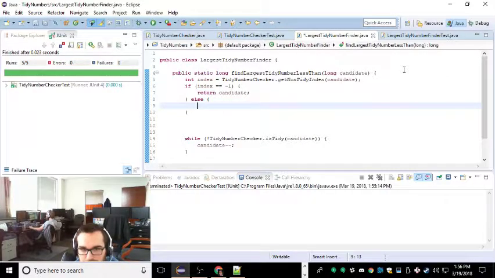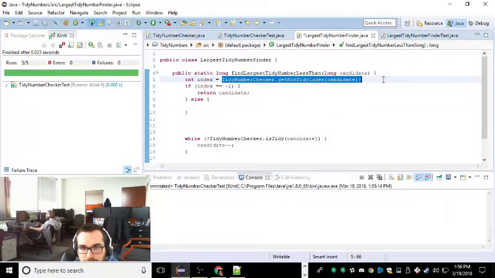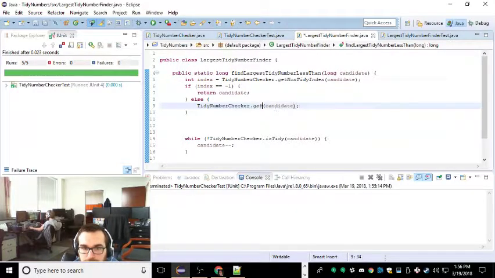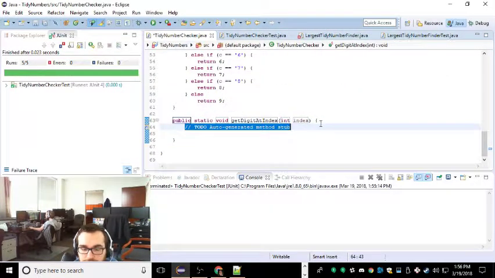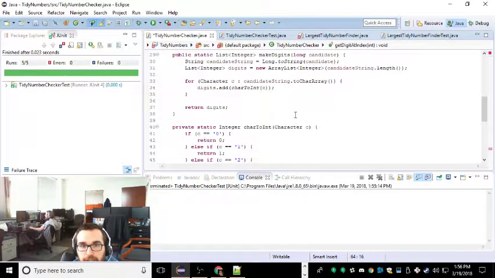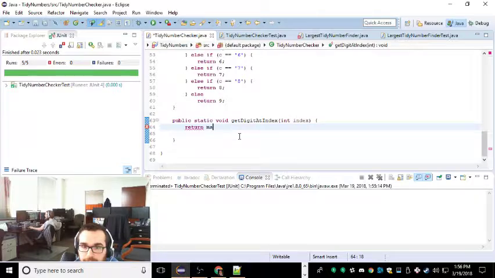Oh, this is such a pain. I want to get that digit. Get digit at index. I have index, and our method here. So I need to make digits. Return make digits candidate, get index.